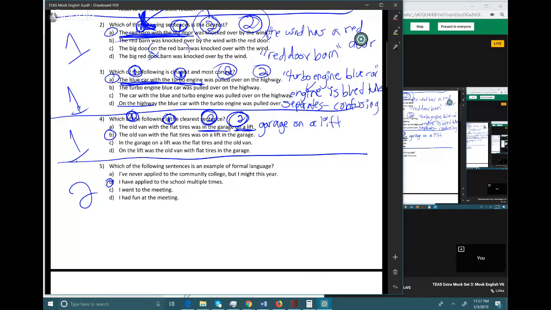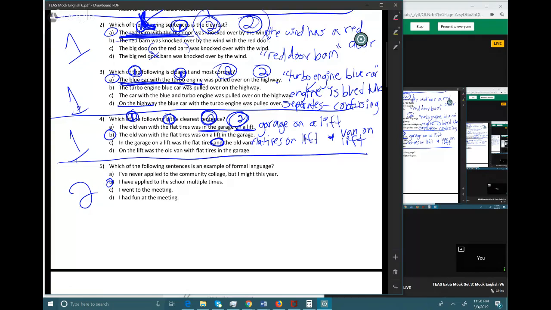What I said about C is flat tires on a lift and van on a lift. I'll try to write that here. I don't know if it'll fit. What I said is flat tires on a lift plus van on a lift. Let's read it to find out how the heck that happened. In the garage on a lift was the flat tires and the old van. So the word "and" is what caused that. So on this lift is an old van and flat tires. Again, technically correct in a sense, right? You see what they're trying to say. And the tires are on the lift because the tires are attached to the van, which is on the lift. But we need it to be clearer than that. We need it to say the van has these tires. The van is on a lift. You don't want that "and." That made it really confusing.